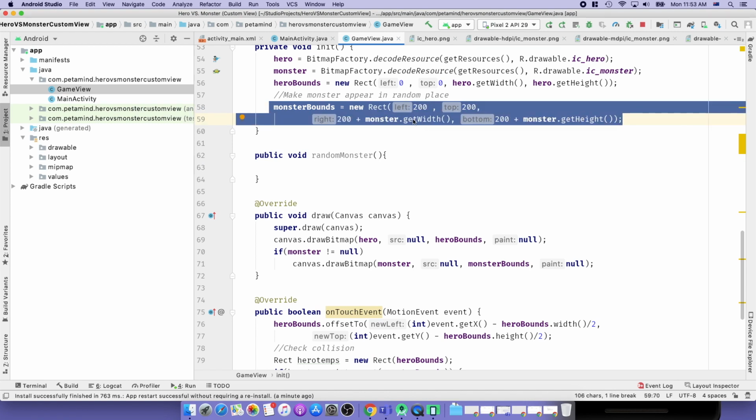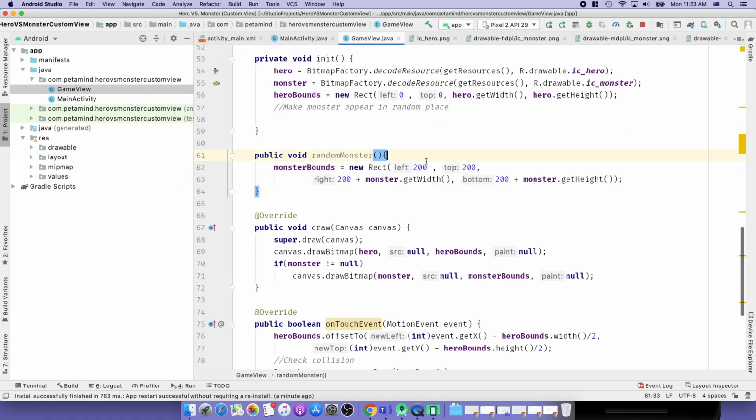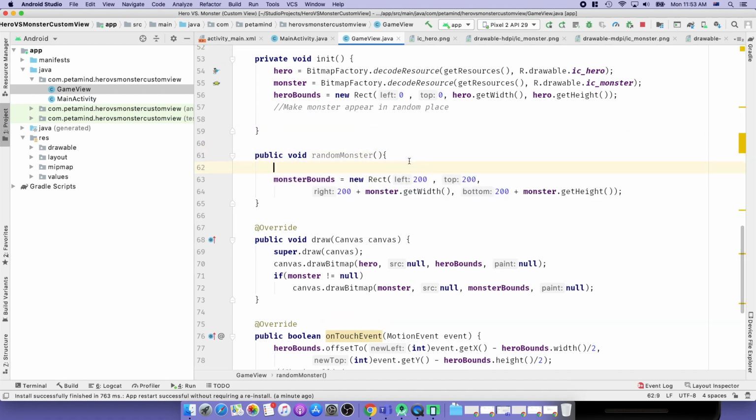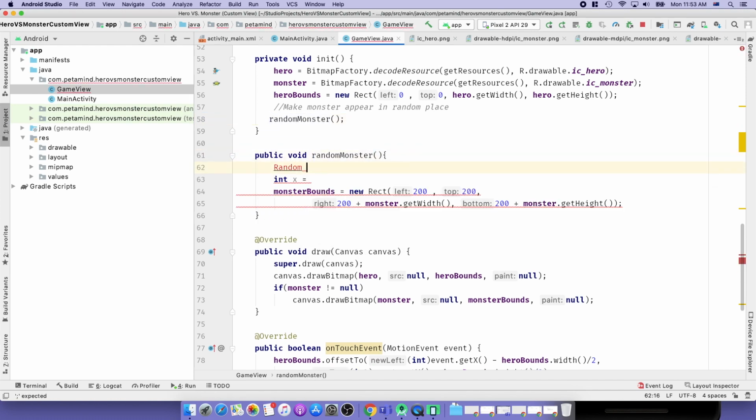But in case of demonstration purposes, I will ignore that. To generate a random locations of the monster, I will generate a random X and random Y coordinates of the bounds.